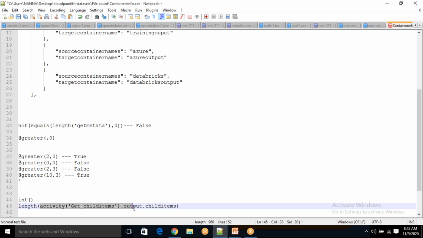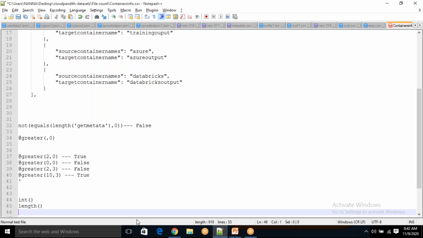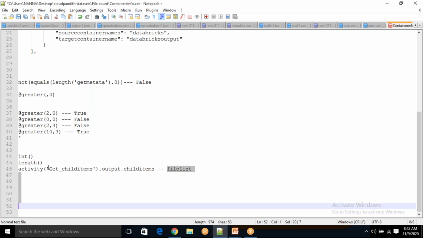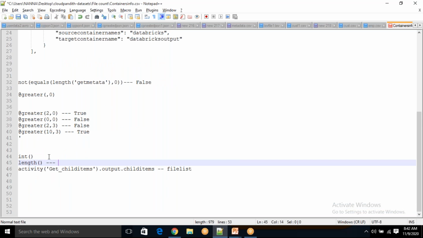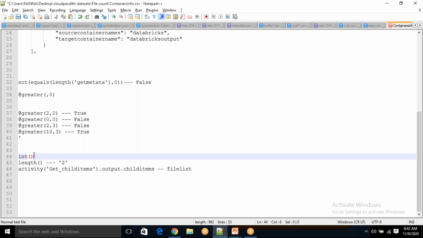Length will give the number of files you have, the count of files. So who is going to give you the file list? Get metadata activity output dot child items will give the file names, the file list. The length function will count the file list, and if we have 2 files, it will give you 2. It will return in a string format. We need to convert the string into integer. I converted into integer. For that I have used int.